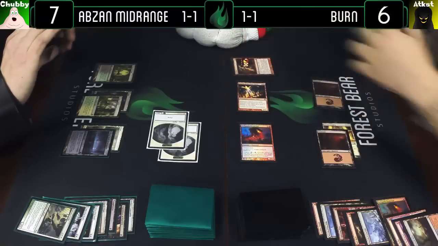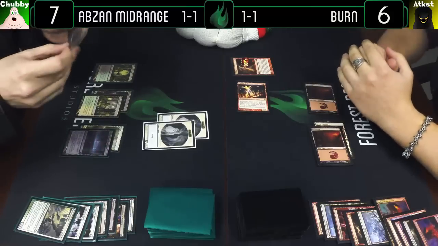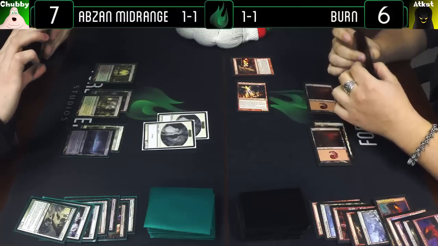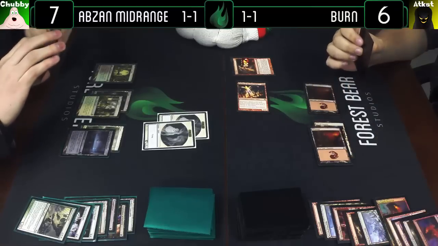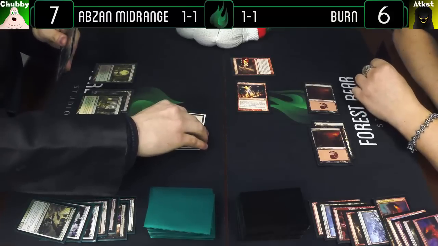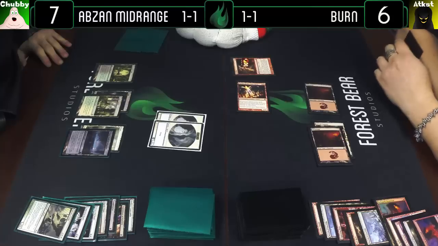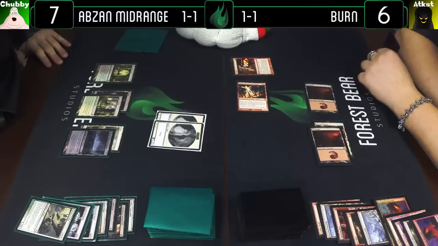Suspend Riftbolt. Sure. It's going to be damage later still. It is. And your go. Draw a card. So you're at a functional 4. Yes. Get me back for 3. I go to 4.